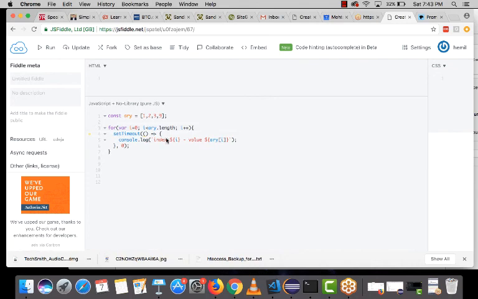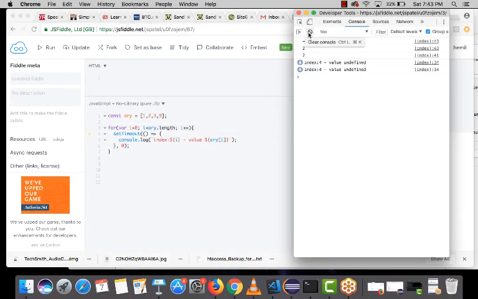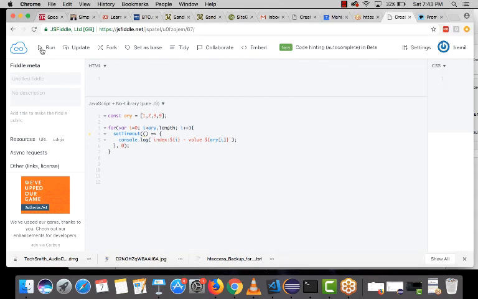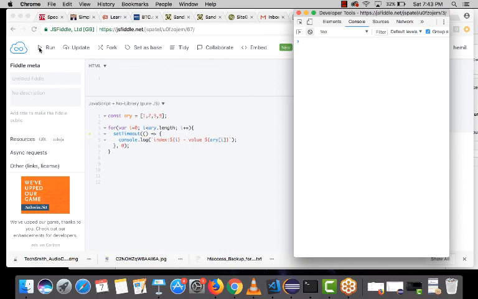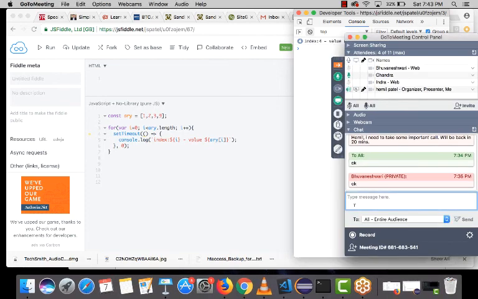So if I run this, you would get basically four times this: index 4, value undefined, 4 times. That's why it says 4, meaning it's a repeating value. Now the question is, why is it giving you 4 and undefined? There's something with the var and let, right? Yeah, the scope issues with var and let.